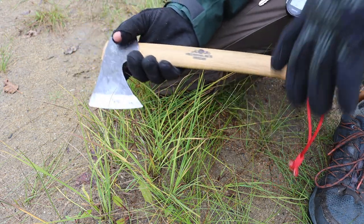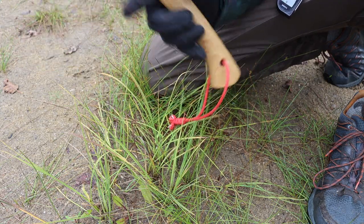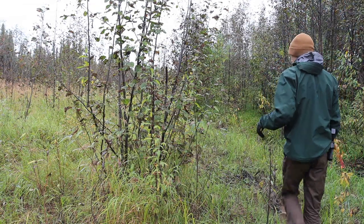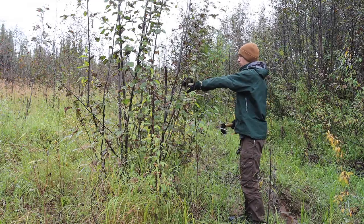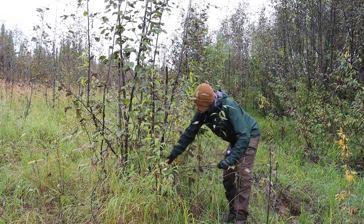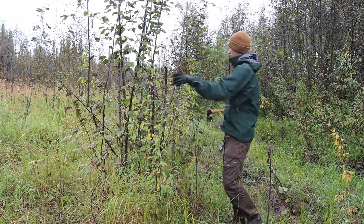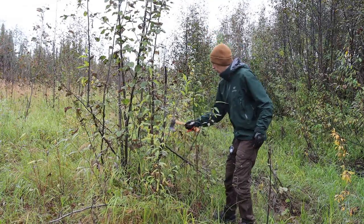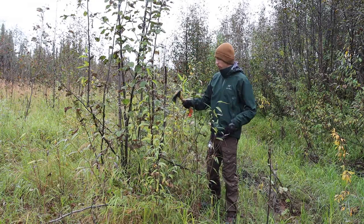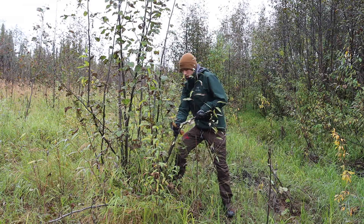The ergonomics of the Wildlife Hatchet are very good. They look plain at first, but GBA has a great way of making their hatchets and axes feel absolutely amazing in hand — I don't know what kind of sorcery they put into their handle ergonomics. Every single GBA tool, including the Wildlife Hatchet, just feels amazing in hand whether you choke up, hold mid-length, or go all the way back to the fawn's foot.